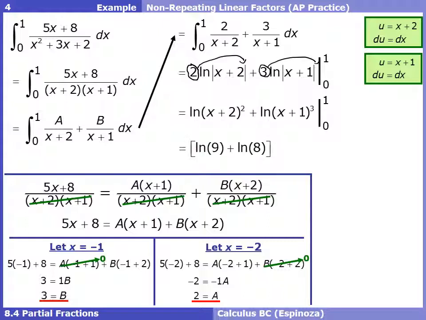When we plug in the top bound of 1, we'll end up with 1 plus 2, or 3 squared, which is 9. When we plug in the top bound of 1 again, we'll end up with 1 plus 1, which is 2 to the third power, or 8. So this first part is the result of plugging in our top bound. Now we have to plug in the bottom bound and subtract those two values. When we plug in the bottom bound, we'll end up with 2 squared, or 4. And in the second piece, we'll end up with 1 cubed, or 1.